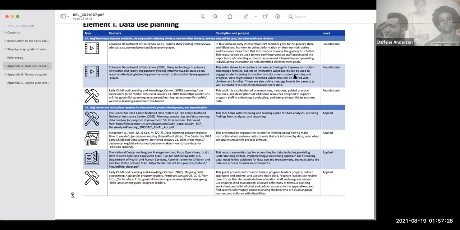This video shows how authentic assessment allows teaching staff to collect authentic data, observation, anecdote, work samples over multiple time points instead of during a limited assessment.